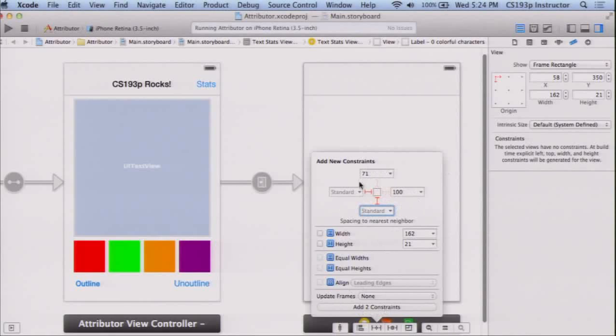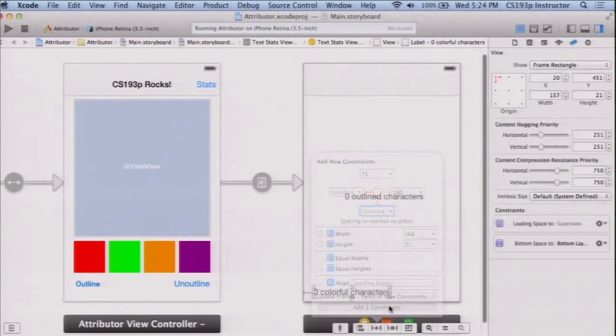And you see it wants to add those two constraints. That's this one and this one. I'm also going to show you this, update frames. You can update the frames, in other words, move the view as it currently is showing in the scene, either all the frames in the entire container or just the frames that got new constraints. Usually you're going to pick this one, items with new constraints. So I'm going to hit this, and what's going to happen? That colorful thing is going to jump to the lower left-hand corner, standard distance away, automatically. Okay? So that's another way to set the constraints. See, it's put standard distances here. It's got these standard constraints.